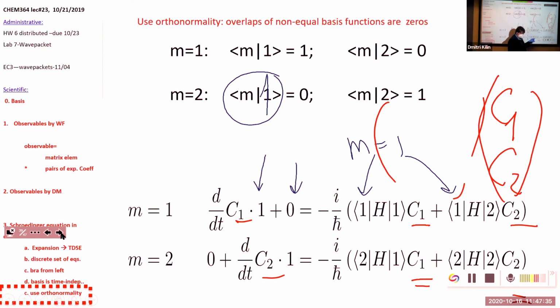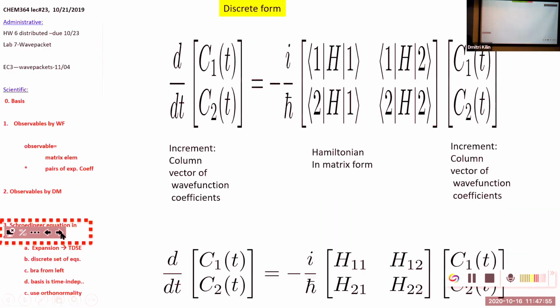And if we scroll back through our mind about row by column multiplication, it looks very much like multiplication of the matrix of the Hamiltonian onto the expansion coefficients column. So I'm going to bring this equation. And if you need me to make additional steps between the previous and this slide, I can do it. But I hope it is kind of self-evident. But if not, I can answer now or after the class or by email.